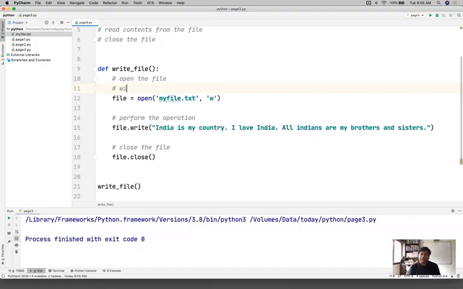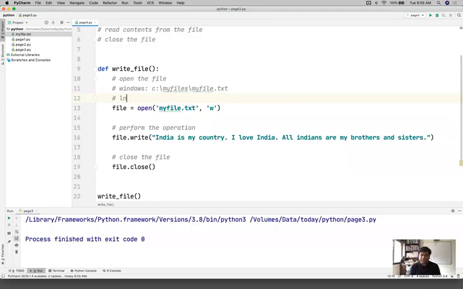For example, in Windows, it's like c:/myfiles/myfile.txt. Or if you are on Linux or Mac, both of them will use the same scenario here. So probably I'll say this is where I want to put that file: /home/user/myfile.txt, as simple as that. So depending on which operating system you are on, you can use this particular path here.